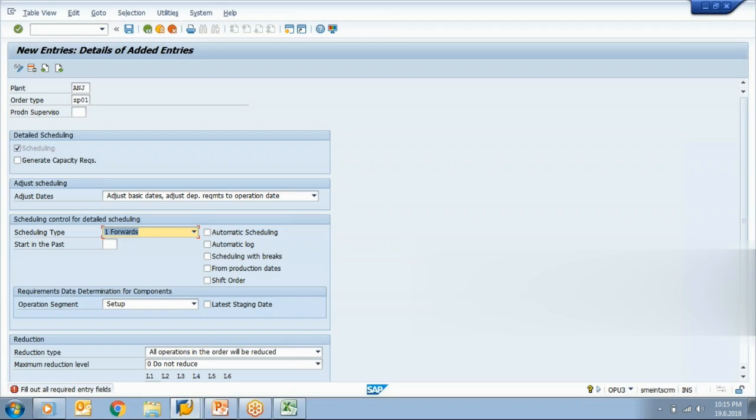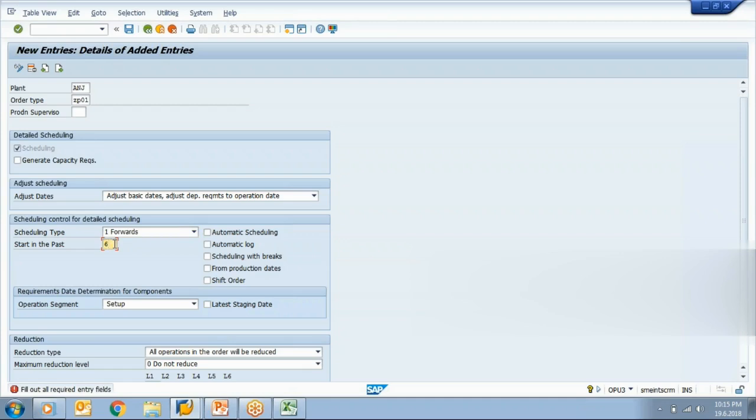Right. Next one is start in past. Generally it is not suggested to perform any transaction in a past date. But if your situation demands it, like you have to post some goods receipt in a past date or your order should be in a past date, then here you can allow a number of days. Suppose I enter 6 here.